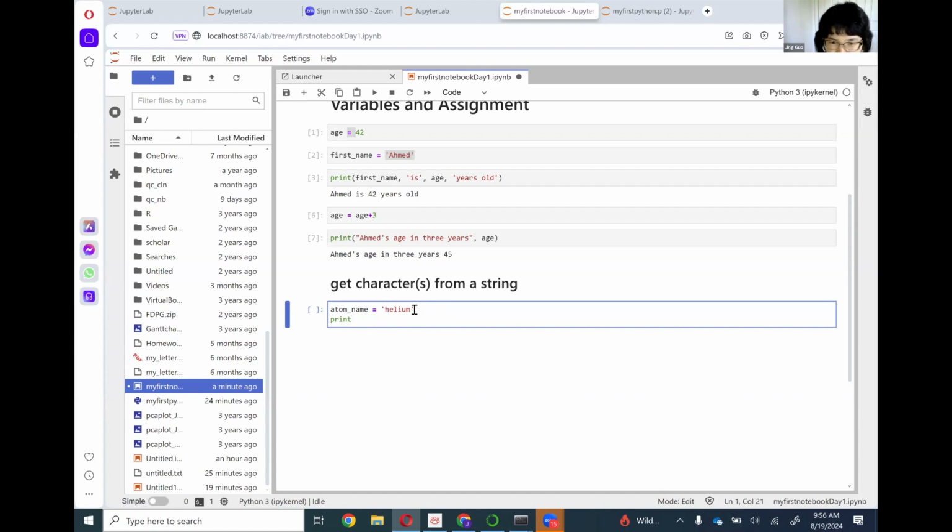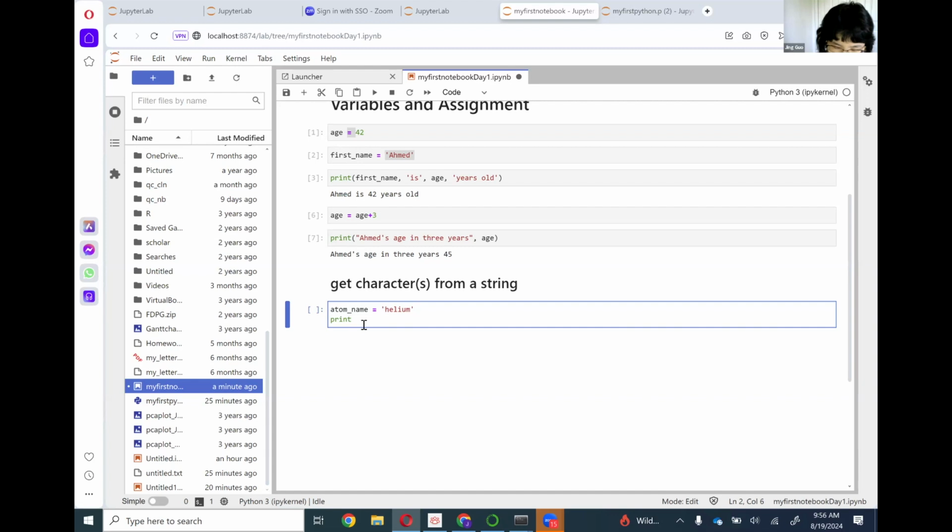And if you're using computer programming for mathematicians like R, in RStudio, they start with 1. So this is important. So H will be remembered as atom name, and you use a bracket 0.